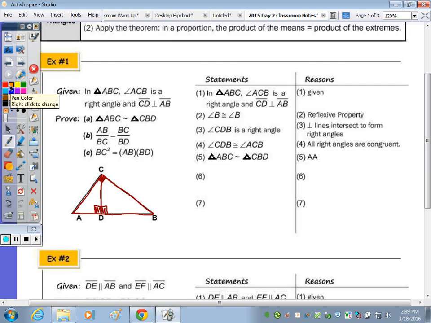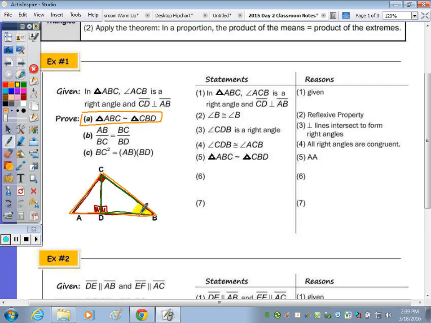So I said the two triangles, angle B, because I'm looking down here at the statement that I need to prove. Those two triangles, ABC is the larger one, and then the one on the right, CBD. If I want to prove those two triangles similar, always look to use reflexive. They overlap at angle B. They have angle B in common, so that's right here. Okay, so that's step number two.